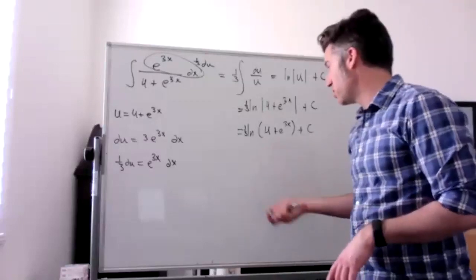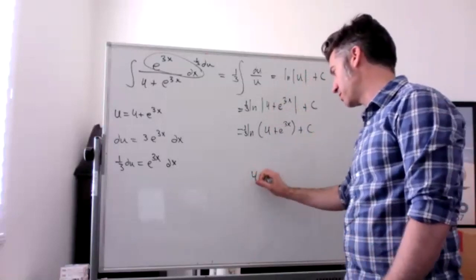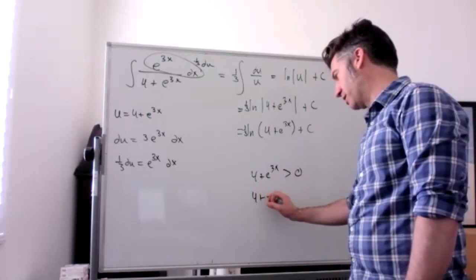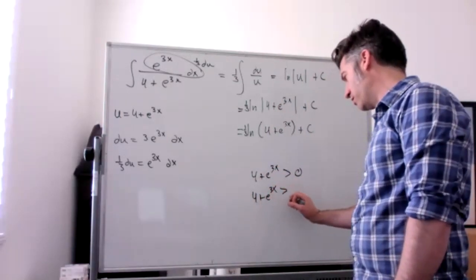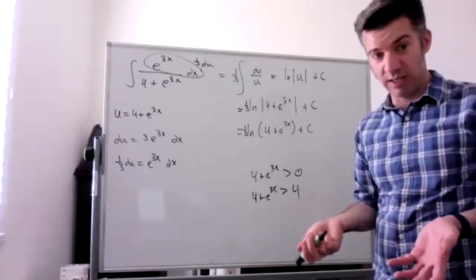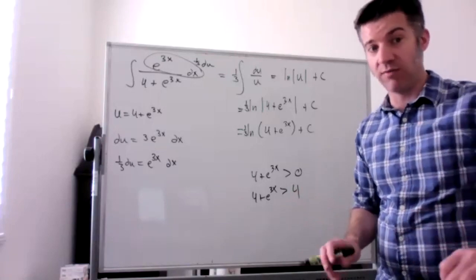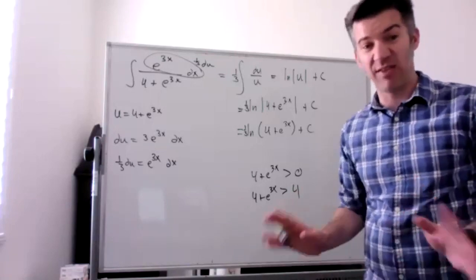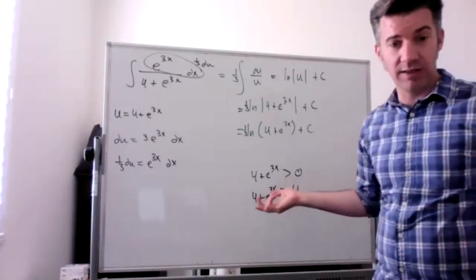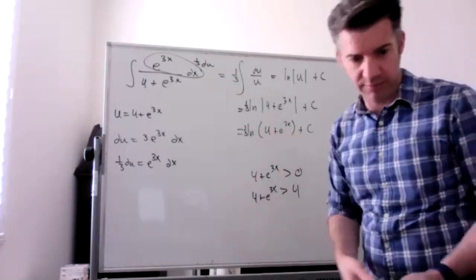So the reason that you don't need the absolute values in this particular problem is because 4 plus e to the 3x is already always positive. In fact, it's always greater than 4. So if you see something that happens to always be positive already, it is perfectly fine to drop the absolute values. You do not have to, though. So if you never want to think about it, you never have to think about it. Just in case you see that in the textbook, and wonder why there isn't an absolute value, it's because the thing inside the absolute value is already always positive.